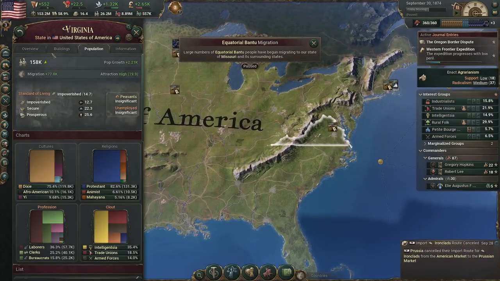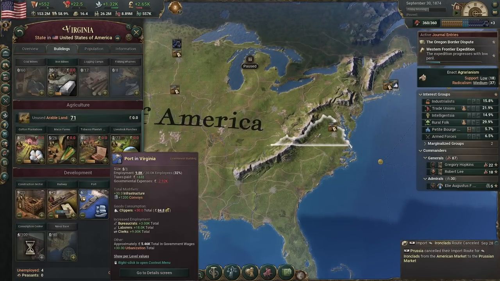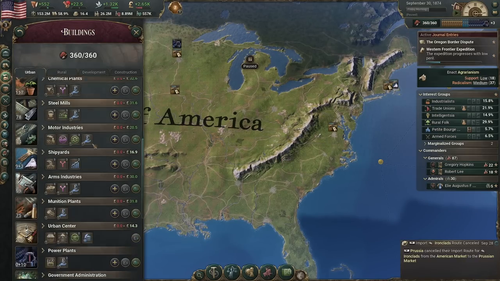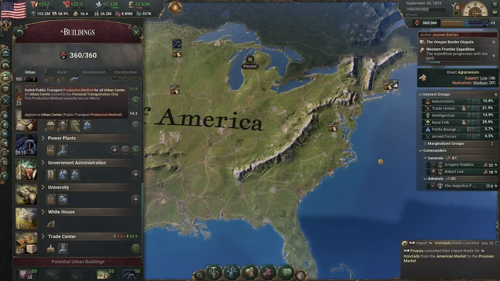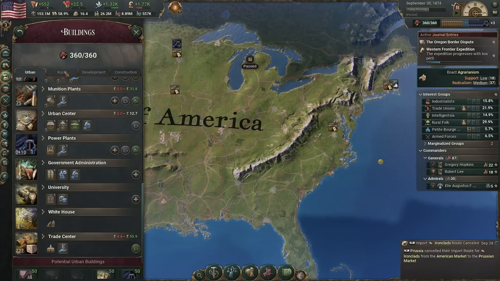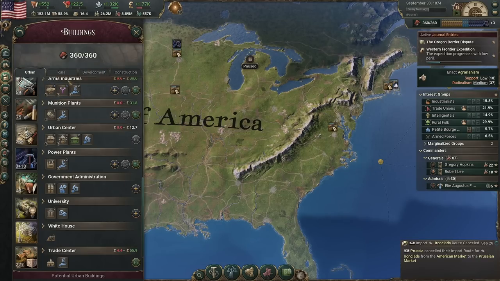Now, Virginia has very low market access. That infrastructure is terrible. But it looks like the main issue is that our railways are not up to snuff. So I was actually taking a look in the off time here because it's been like a week and a half since I've recorded this. Urban centers are currently using personal transportation only. But if I switch it over to trams, according to this, we'll make an extra 176,000 pounds. So obviously we'll switch over to that. That's not entirely appropriate, but we will switch over there.